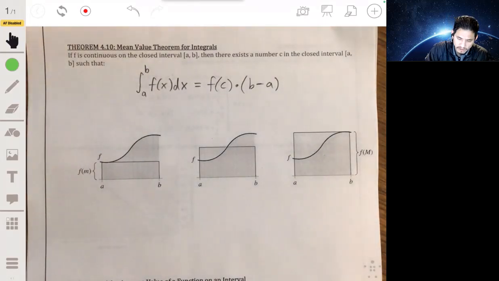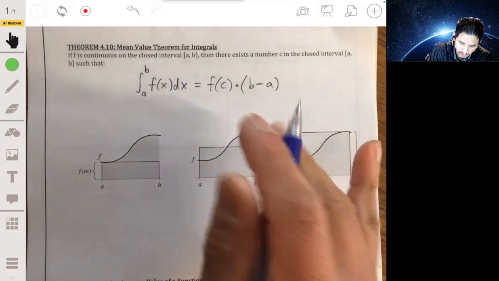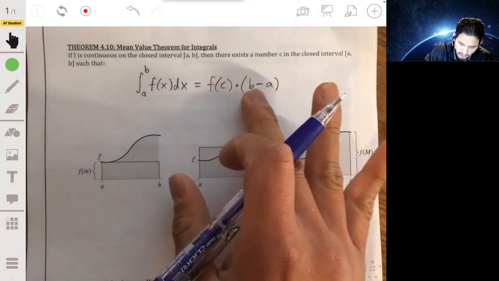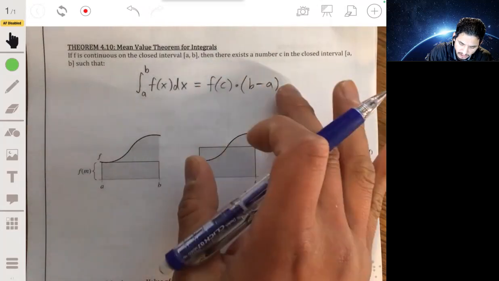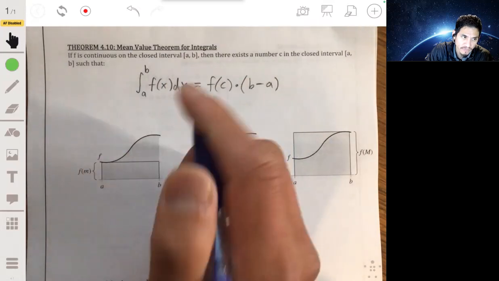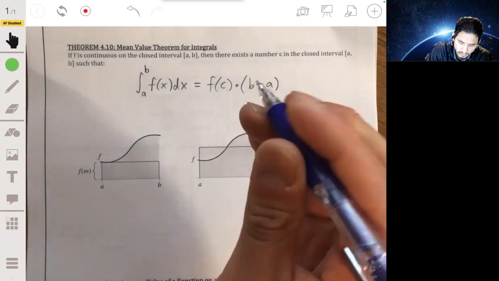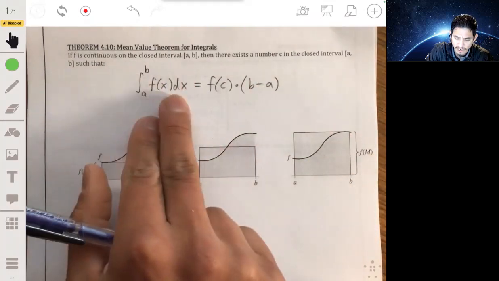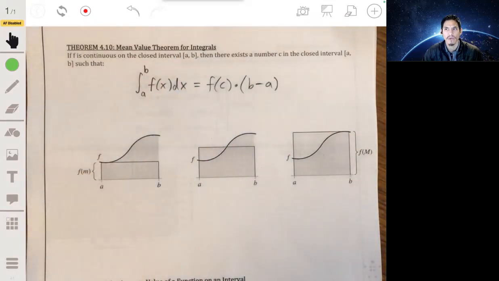Okay, so to give you a sense of what's going on here, this is a rectangle. This is the height of the rectangle. This is the width of the rectangle. Remember, this represents the area underneath the function from a to b. So it's some area. Now, it makes sense that no matter what the shape of the area is, you can always rearrange an area into some sort of rectangle that will have the same area.